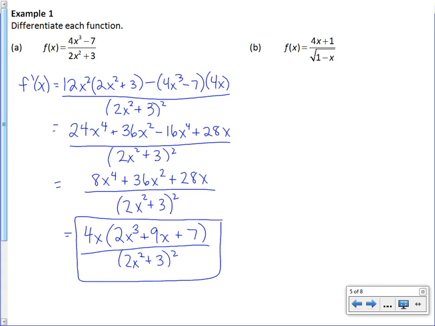Half. Okay, so now comes the question. We're going to practice quotient rule, but if you like product rule, you can bring it up and raise it to the negative half and go to town with product rule if you want. But let's practice using quotient rule. Notice I did not put a prime here yet, so I'm not taking the derivative. I am just doing a rewrite. And here I go.